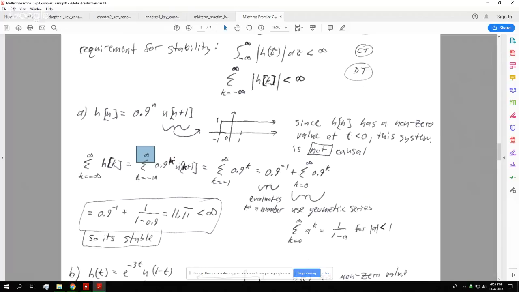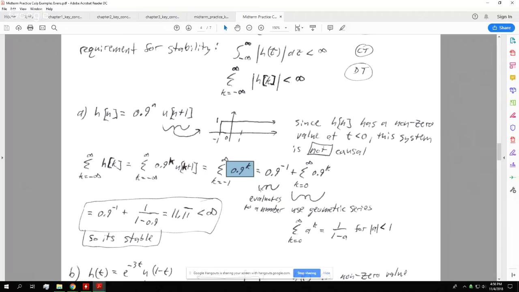Well, the first thing I want to do is do something with this unit step function. It's actually going to modify our summation values. Since the unit step function is 0 for every value before -1, as shown here, we can modify the k value to get rid of all the zeros, because 0 times anything is 0. Since this is shifted to n equals -1, we can say that k equals -1, and then only evaluate from there up to infinity. And infinity comes from this going off to infinity. So that simplifies things, because now we just have this expression, 0.9 to the k.